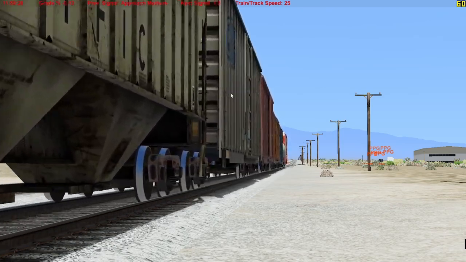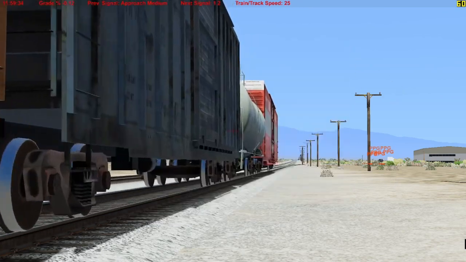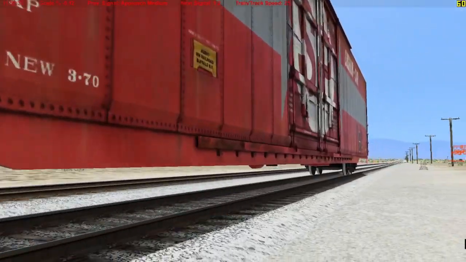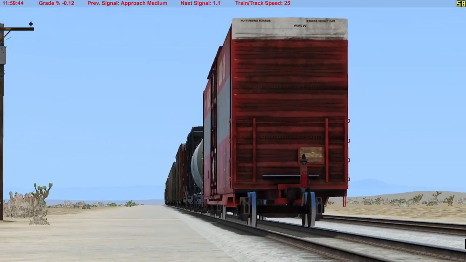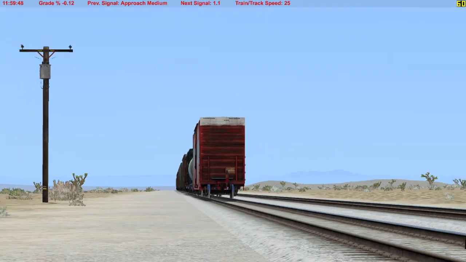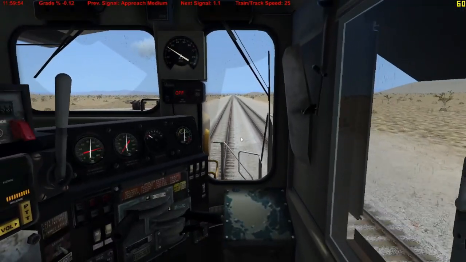What are these cars? Oh, it's the plastic pellet hoppers. Yes, you can see I do not have the plastic helihoppers yet. That's okay. I might use some of the birthday money that I had to get some things. Plastic helihoppers and probably the wood chip hoppers is what I'm looking at. A lot of the industries along the A line use that. And I don't have them.